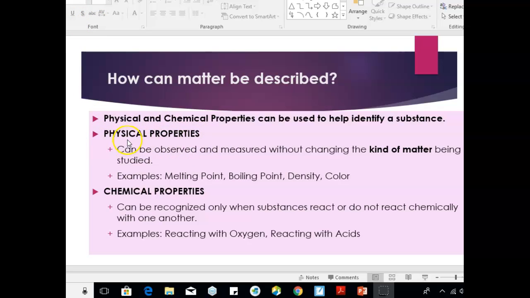And so, I have up here a physical property. It is something that can be observed. Okay, so a physical property must be observed, so you've got to be able to see it. And a chemical property can only be observed when you are doing a chemical reaction. If I add anything to acids or I burn it, then I can see how that particular substance reacts with these two things. I don't know how something's going to burn until I burn it. I don't know how something's going to react with acids until I do it.